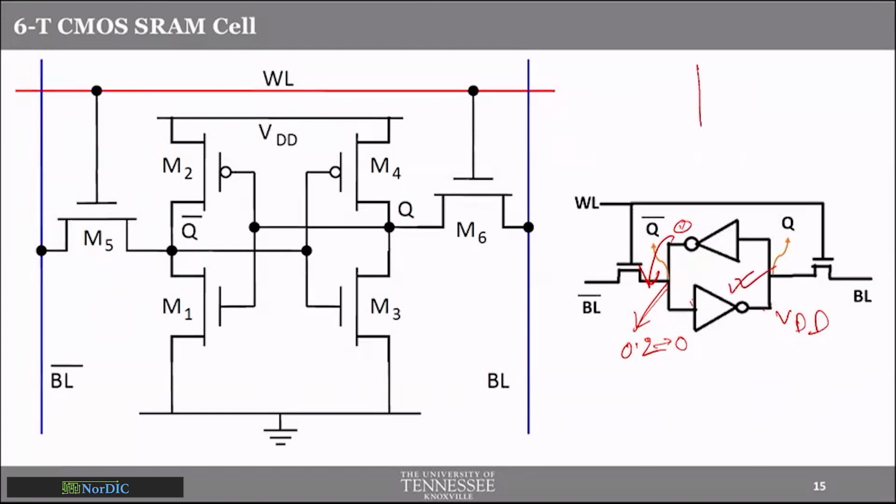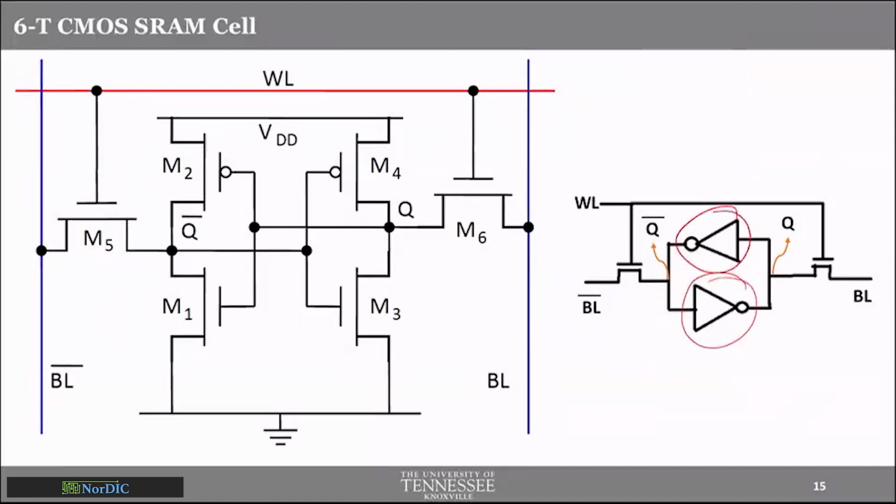Remember, towards the very beginning of this course, I told you that VTC, voltage transfer characteristics, V out over V in, is a very important thing. What is saving you is the fact that the VTC remains flat for a while. If you apply 0, you have VDD. If you apply 0.1, you still have VDD, and so on. As long as you don't exceed the logic threshold voltage VM, you are safe. So that is the principle that we are using in the SRAM design as well.